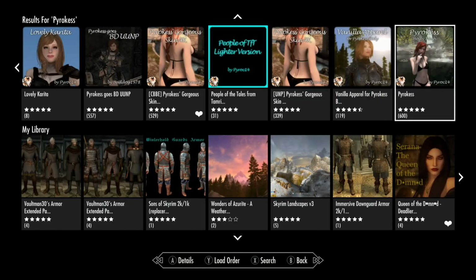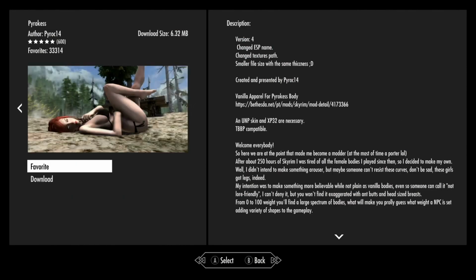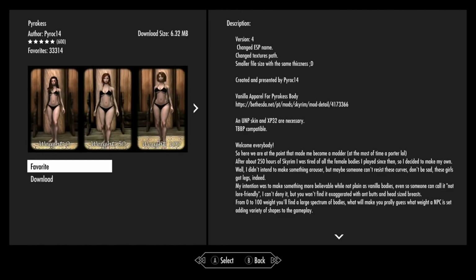Hello, hello, hello. So now we want to take a look at the Pyrokess body. This is a small collection of mods by Pyrok14. This is their own body that they made here. This focuses a little bit more on the lower half and less on the top half.